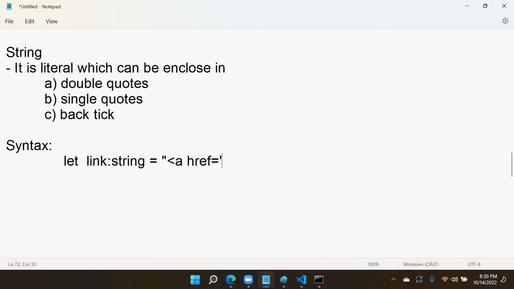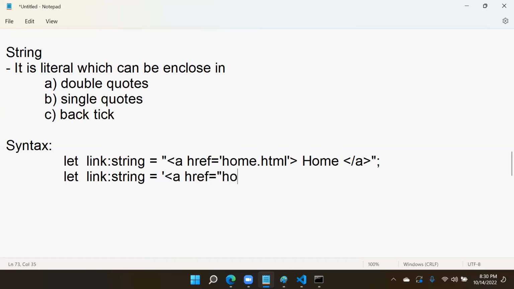Inside string will be in single quote, some home.html, and we have some home and close, and this is double quote, right? There is another technique: let link, we can keep the type as string, outer string can be in single quote, href is equal to, this can be in double quote. You can write like this. A string can be defined in this way.